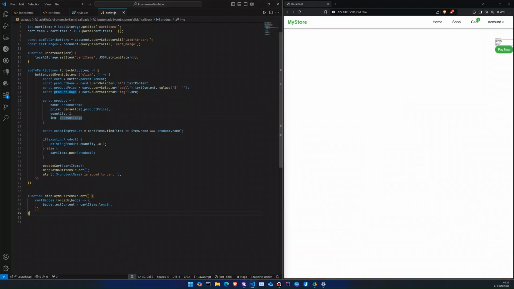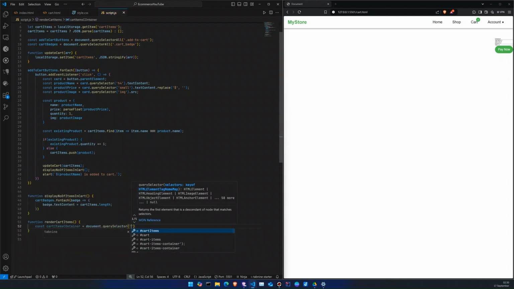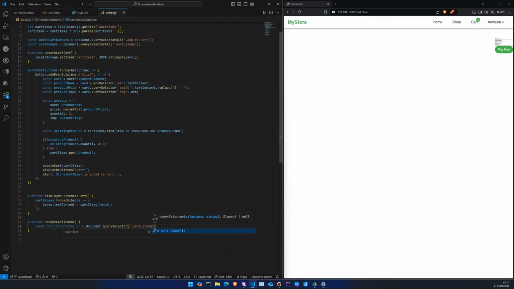Here we have absolutely nothing, and let's create a new function. So function renderCartItems, like this, and so const cartItemsContainer equals document.querySelector cart-items.